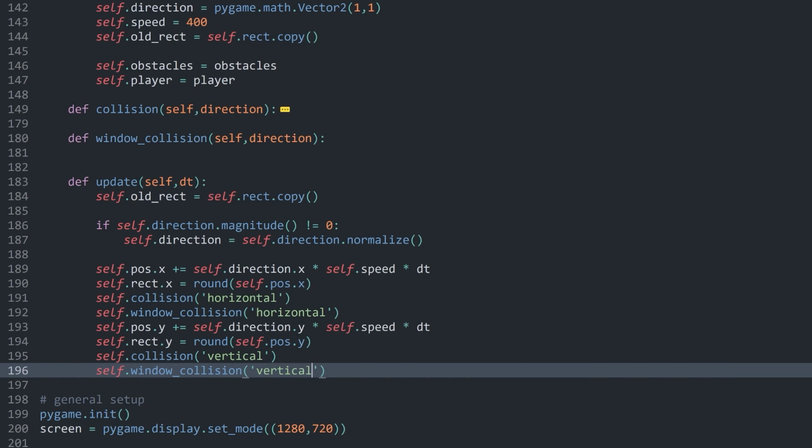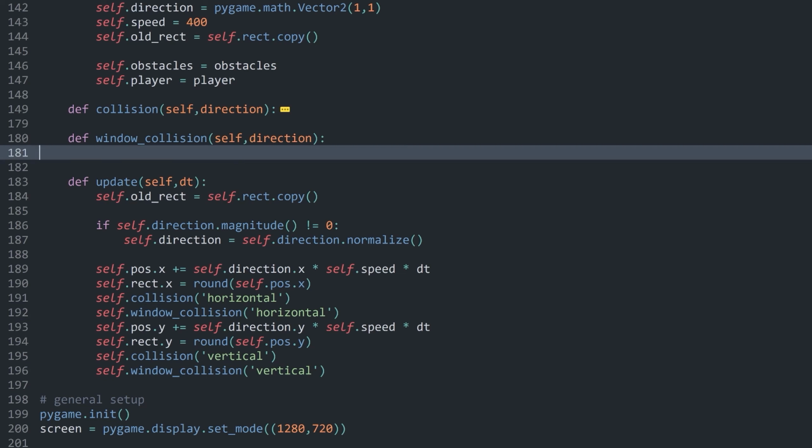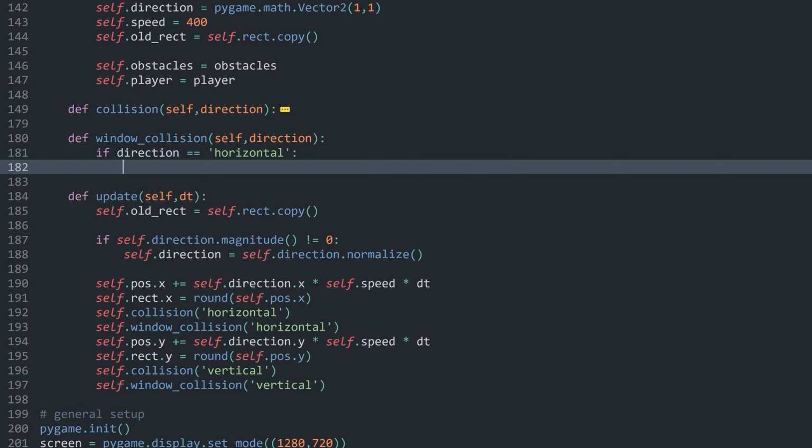So we essentially have two different kinds of collision, except the window collision is going to be fairly simple. Basically, all we are going to do in here is if the direction is equal to horizontal, and if that is the case, if self.rect.left is smaller than 0, which means that our ball is moving to the left side of the window.